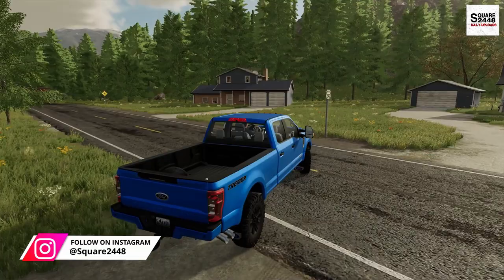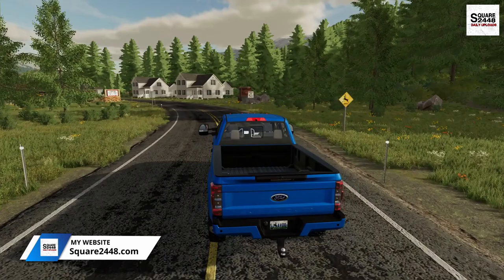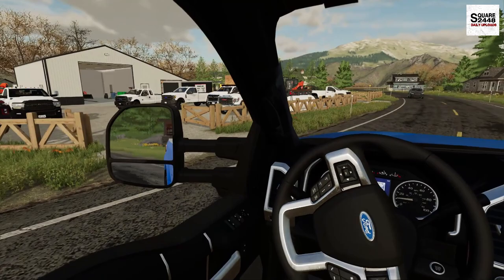As mid-November approaches, all the leaves have fallen off the trees and this will be our final day cleaning up the leaves, which is pretty exciting. It has been a super busy last three weeks cleaning up lots of leaves — truckloads full of leaves we've had to haul off properties.